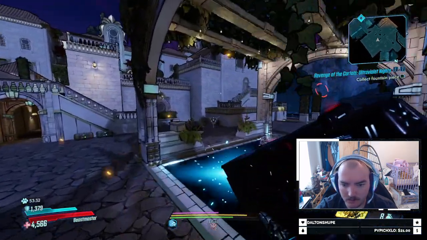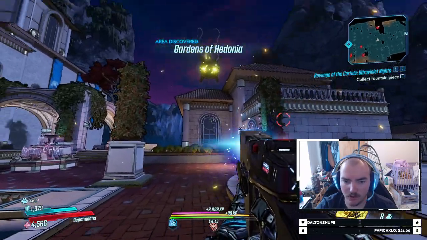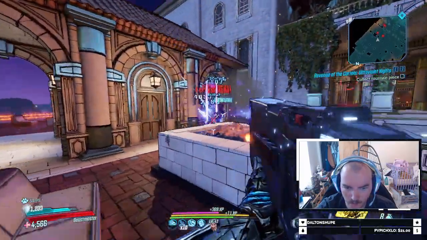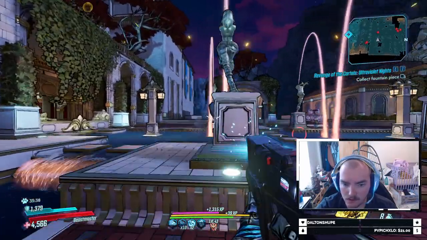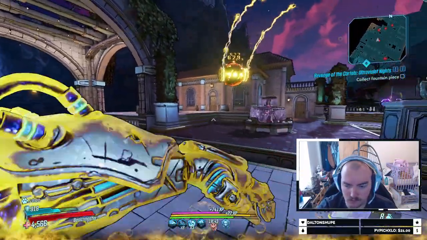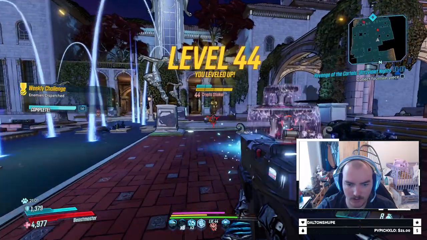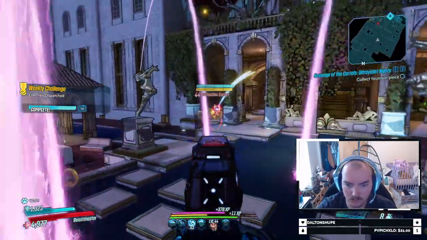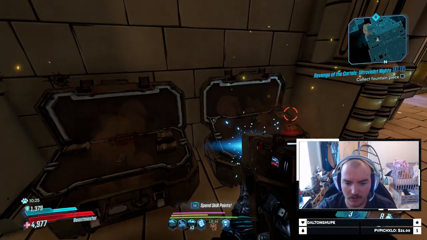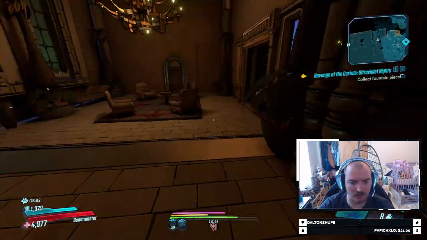Nah. Okay. But there is two ways to get to here. You can either go down through the basement like I was, or just out the back door. So I'll go one way and then go back the other. Leveled up again. And then you can go back through this little patio area. Skill point. Do three into here first.